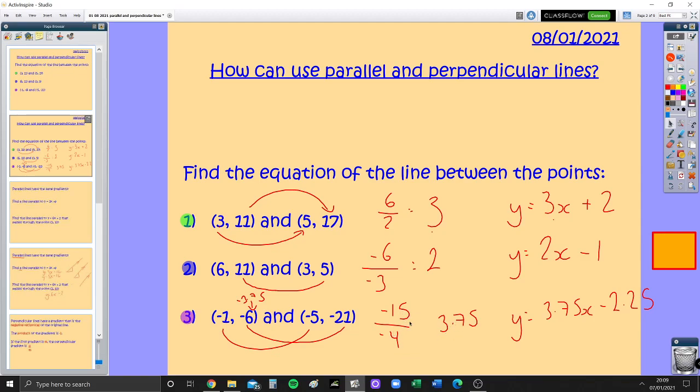This is where you're probably going to have a look at your calculator to help you out, although the first coordinate's quite easy to do mentally here as well. So what we're saying is to get our y value, you need to times your x value by 3.75. And then we need to work out what we've got left. So if you did minus 1 times 3.75, it would give us minus 3.75. And to get that all the way down to a 6, we're obviously going to need to take 2 1/4 away from it, 2.25, to get down to 6. And that you can check again with the -5 and -21 will work as well.